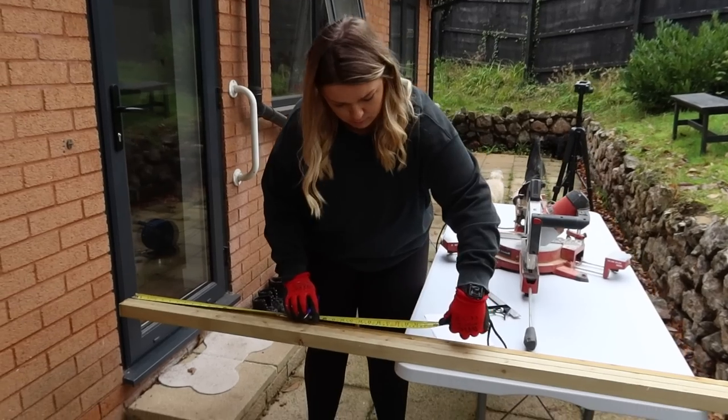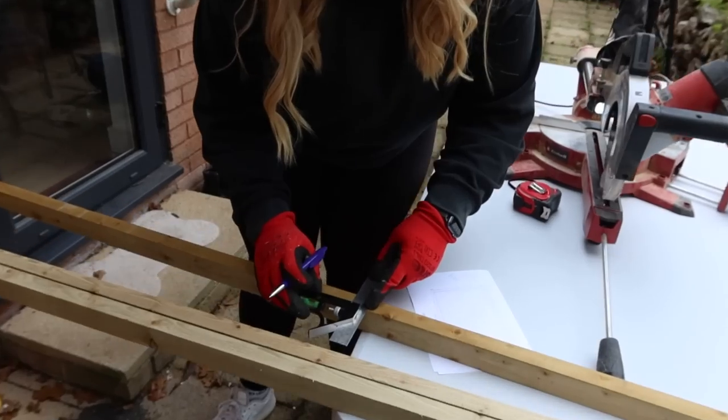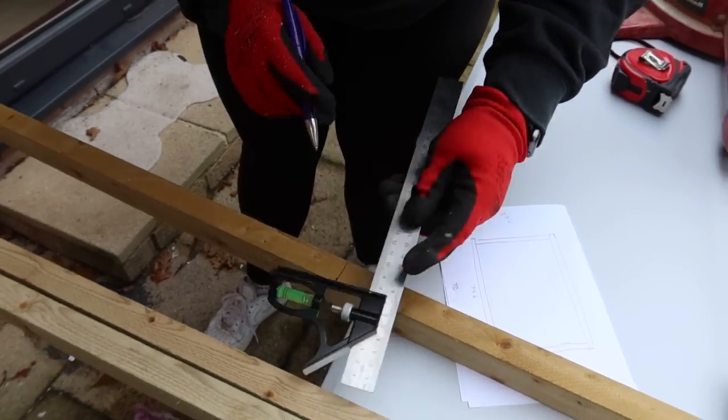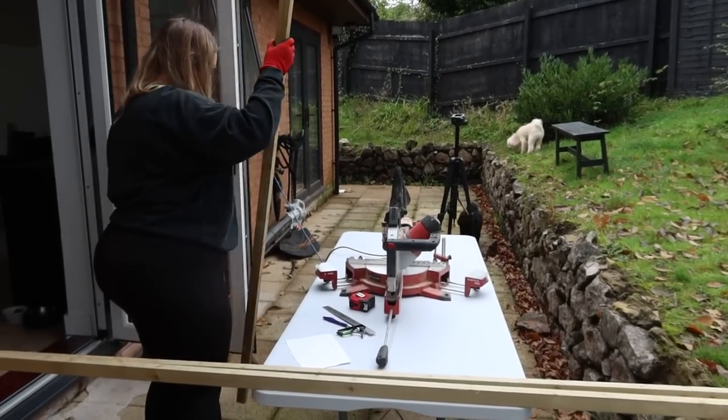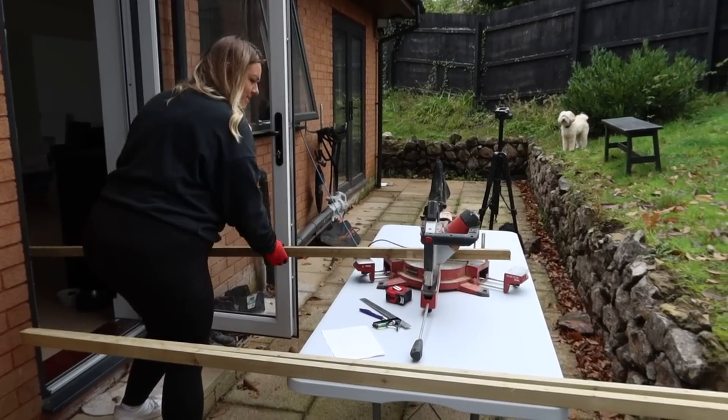We took all of our wood outside. This is very much like rinse repeat, guys. I marked out my measurements on the wood and put it through my circular saw. So I did two cuts for the long lengths and then two cuts for the kind of shorter lengths as well.